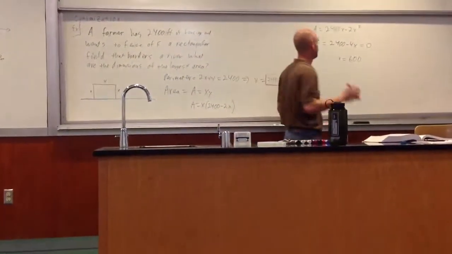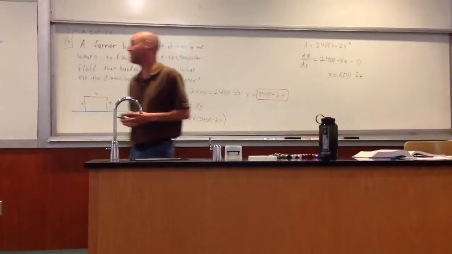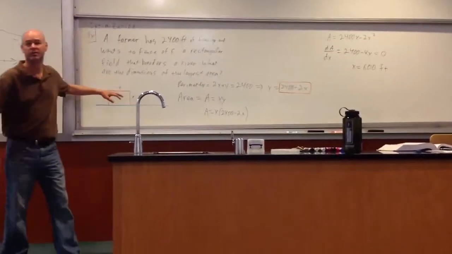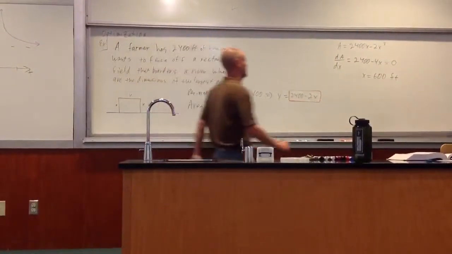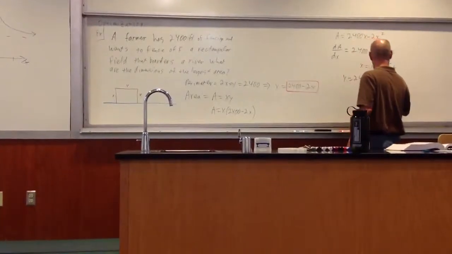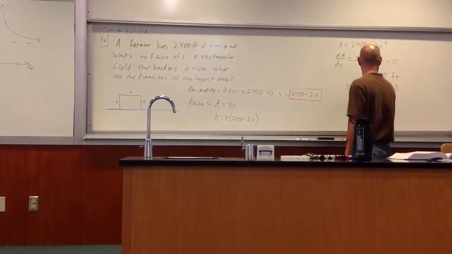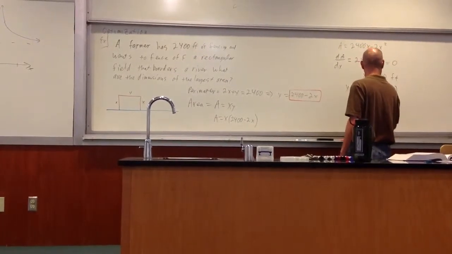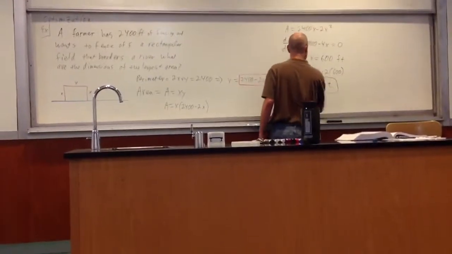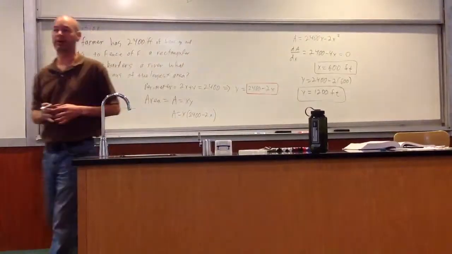It's a very math scientific thing. Incredibly precise. So one side is 600, the other side is 600. How do we figure out what this is going to be? Plug it in. You're going to plug it in. I have no idea what that's going to be. Into the derivative, right? So here are the dimensions to give us the largest possible area.